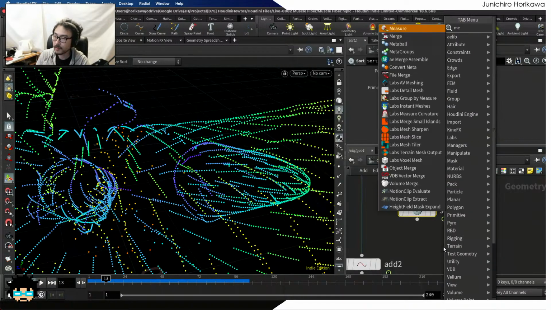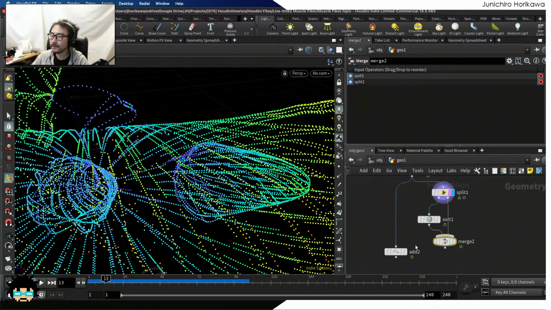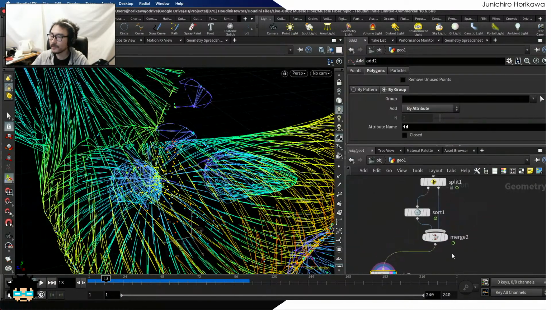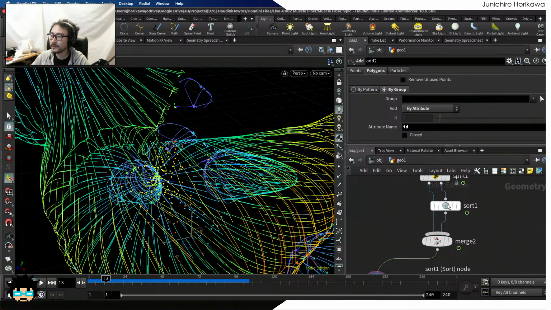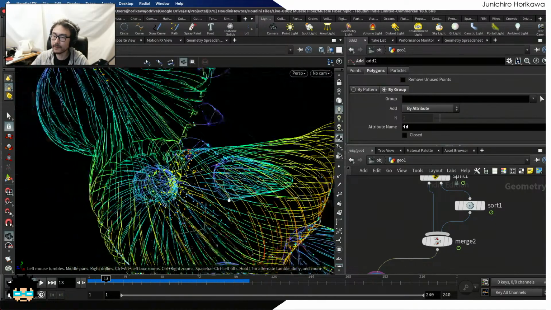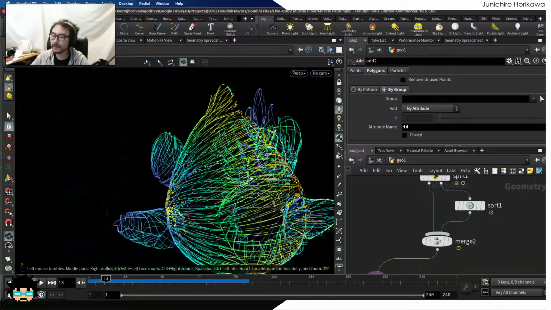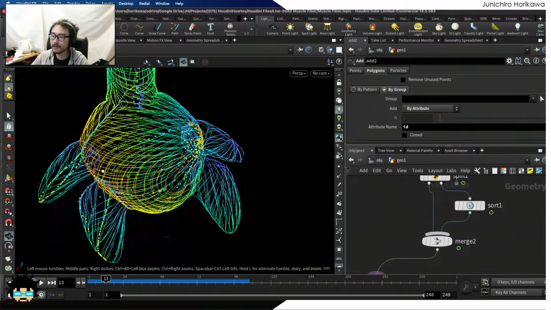Then merge this back as one node. Then try adding it as a curve. Okay, I still see some problem here, so probably this was not the right one. Maybe if I reverse sort the backward, then now it looks like a straight curve, one continuous long curve. Now that looks good.